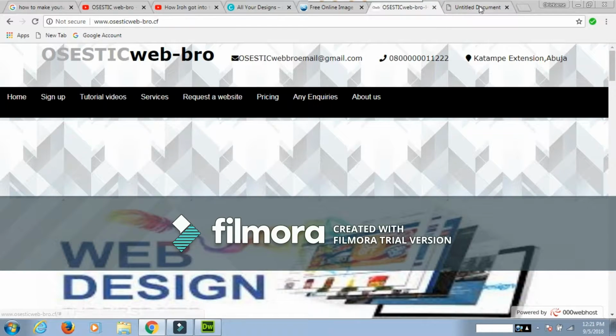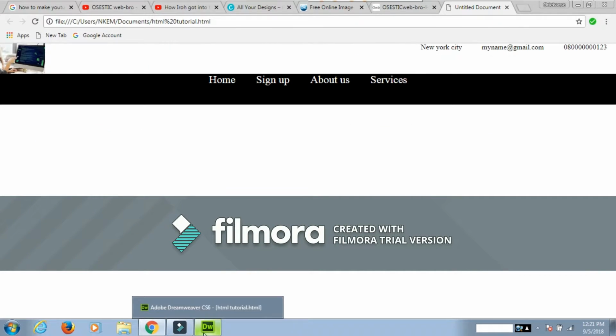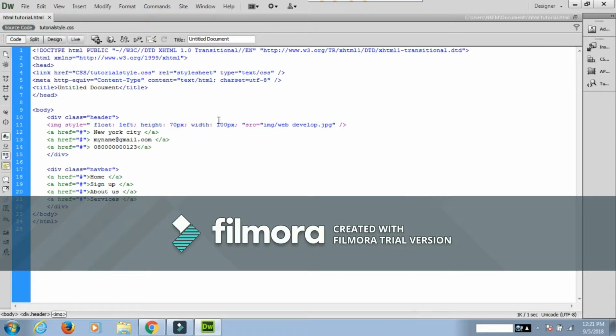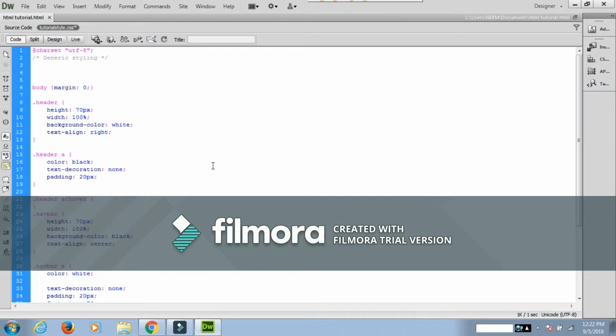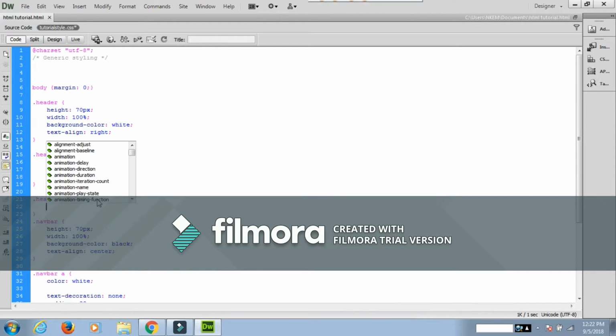So as you can see, now let's add a bit of a hover effect. So what do you do? You come back to the CSS file, go below, .header a:hover, then go under.